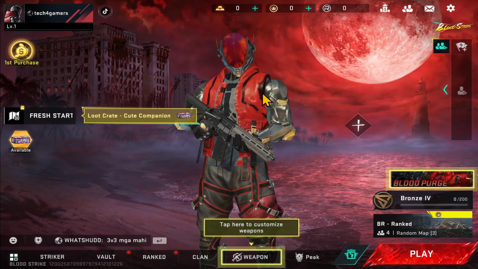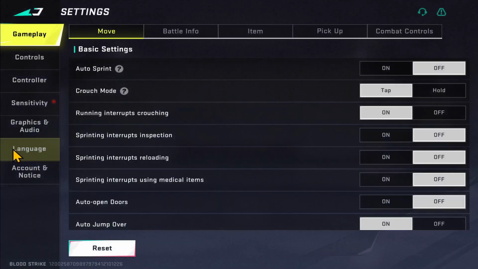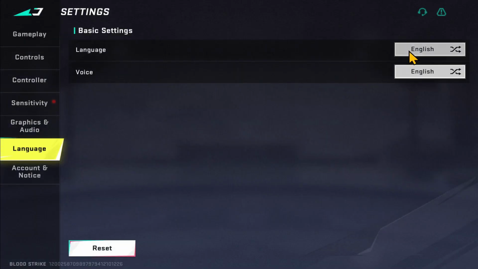language. And you can change this at any point of time by going back to the gear icon, the second to last option at the left side, and then choosing your desired language from the first menu. So there you have it. That is how easy it is to change the in-game language on the Bloodstrike PC game.